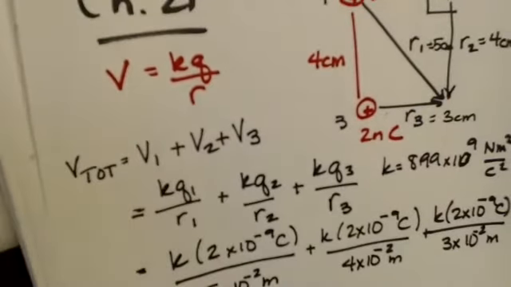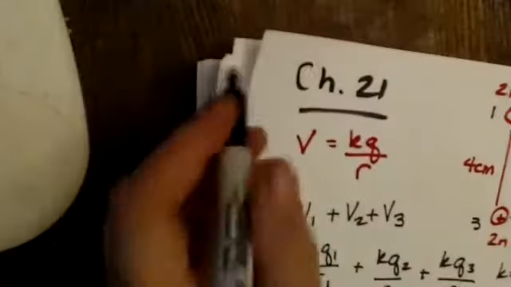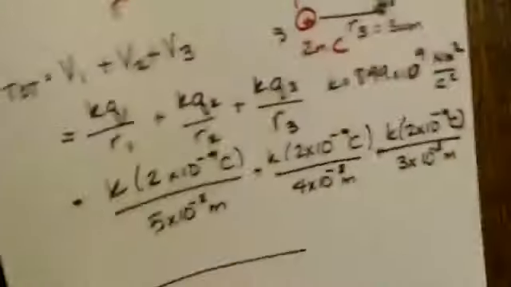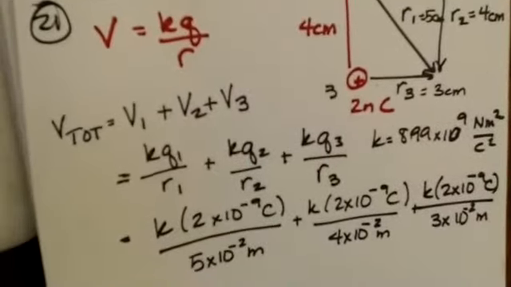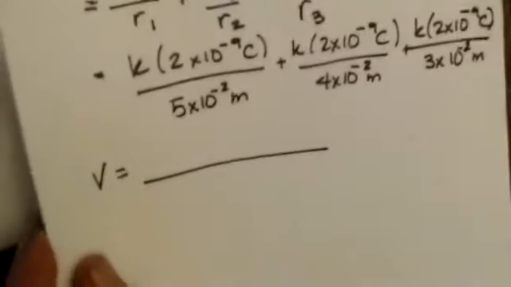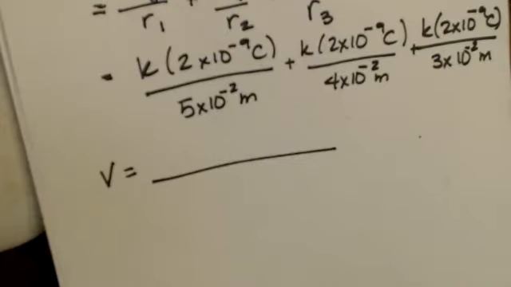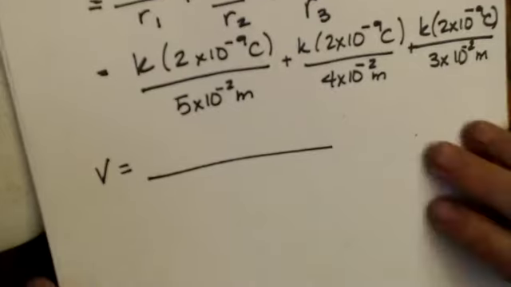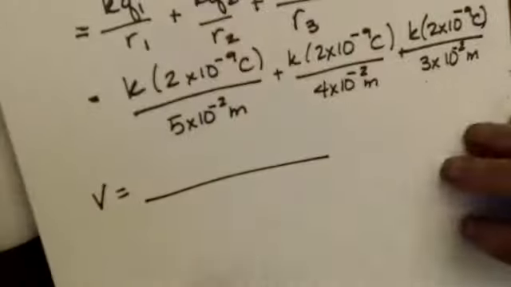Okay, nothing too tricky. So this was problem number, I forgot to write that down. This was problem number 21. Okay, so it's a scalar, so you just add them up. Okay, all right, let's do another one. Okay, let's see, find one that's maybe got a negative charge in it. Let's do problem 72. It's going to look a lot like this, but it's got a negative charge in it. So that'll be a good one to practice on.